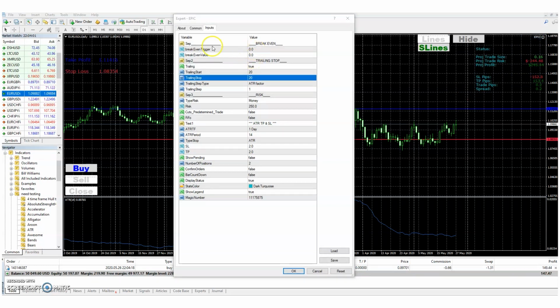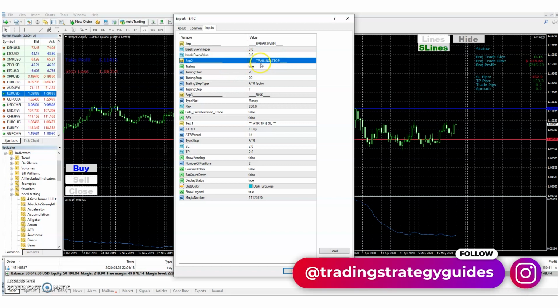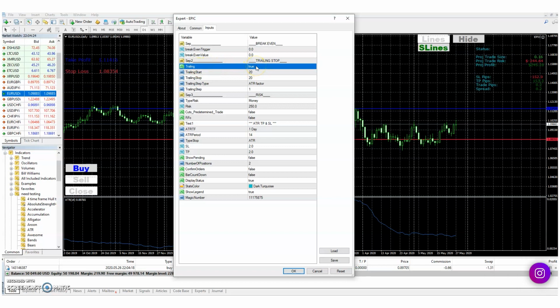First off, I'm not going to actually go over these two settings here. These are under maintenance, and remember, this is just the beta version, so some of this stuff is still being worked on as we speak. With that being said, the first setting that we're going to talk about is the trailing stop settings. Obviously this first one is set to true, and it just means that the trailing stop is on or off. So by setting it false, you can turn it off.